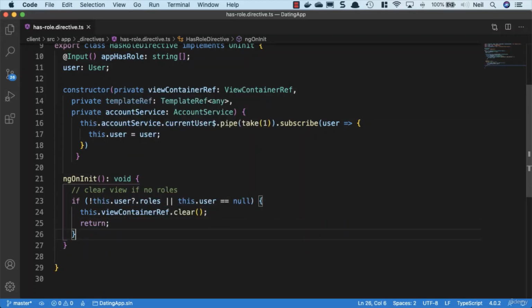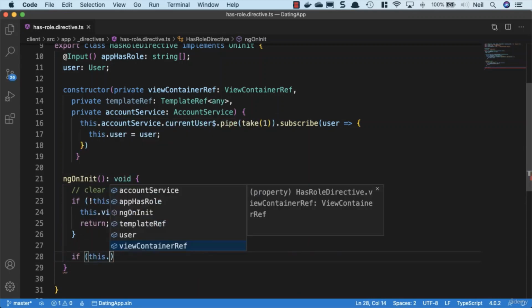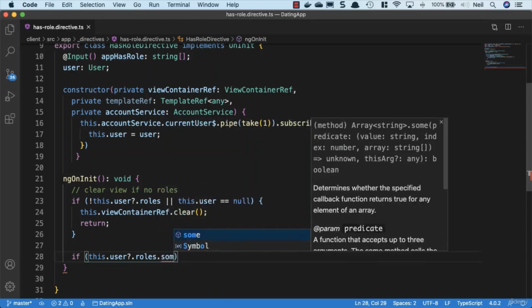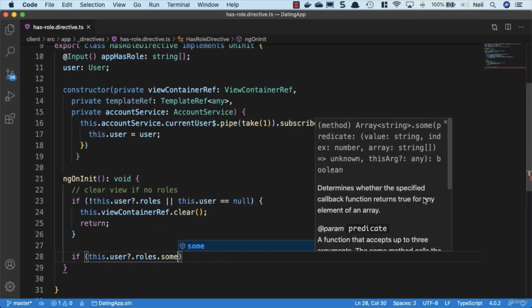And still inside the ngOnInit, we'll add another condition, and we'll say if this.user, and we need to use the optional chaining, .roles, and then we'll say some, and this just determines whether the specified callback function returns true for any element of an array.